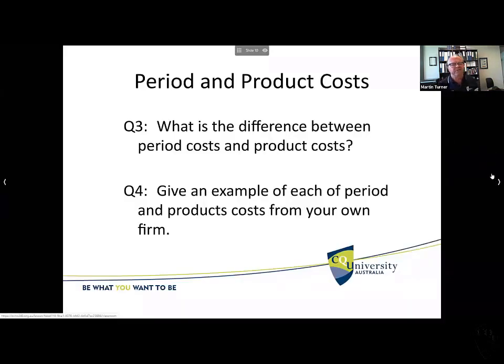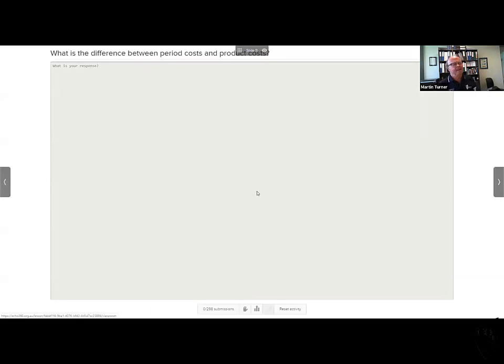All right, what is the difference between period costs and product costs? And give an example of each, a product and period cost from your own firm, if you can do that. What is the difference between period costs and product costs? That's the first question. Thao Bach, she saw that all costs are either period or product costs. So what's the difference? How would you tell a period cost or product cost if you met it in a dark alley? What would it look like? What are period costs and product costs? I've said it's a key distinction in costs. If you're going to understand accounting at all, you need to be very clear on this distinction. And it was in the study guide. So what is the difference?